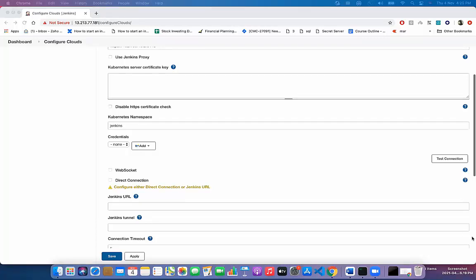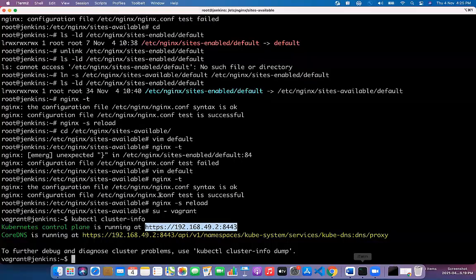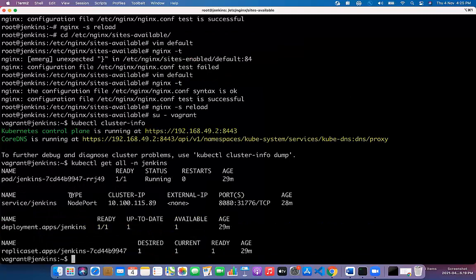So you can go back and run kubectl get all inside the namespace of Jenkins. So you will get the IP. Okay. Now you can describe the pod to get this IP.